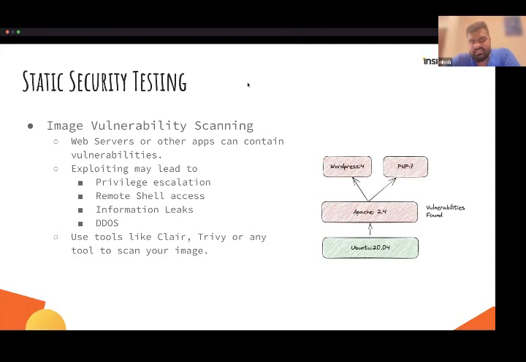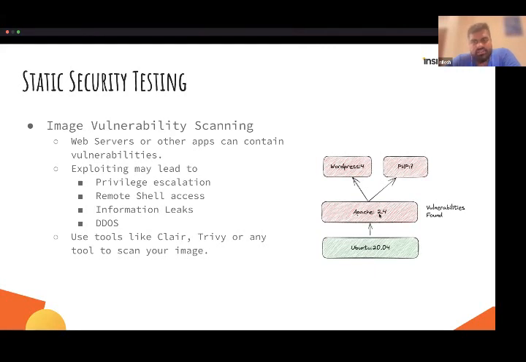How does static security testing work? If you look at the image here, it's a very basic one. We have Ubuntu, which is green because it doesn't have any vulnerabilities. But then you use Apache 2.4, which is built on top of the Ubuntu layer, which has vulnerabilities.